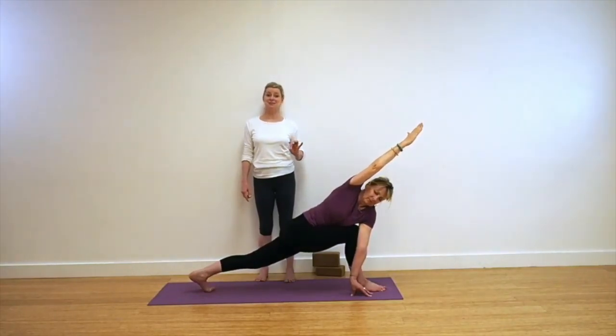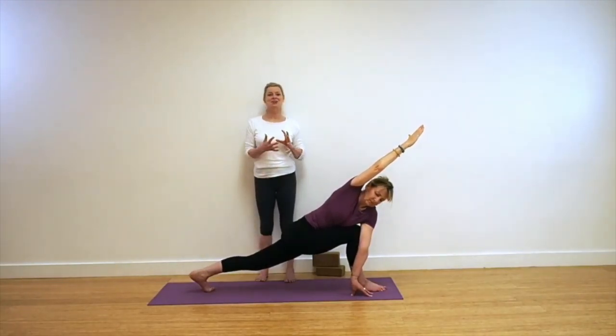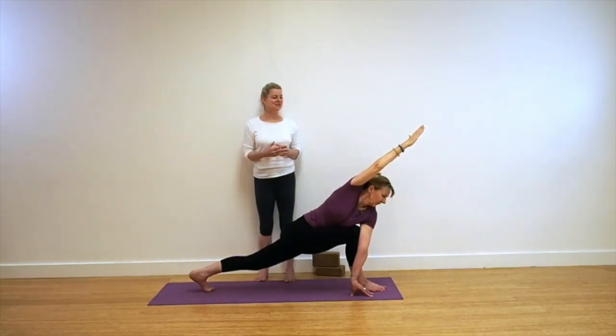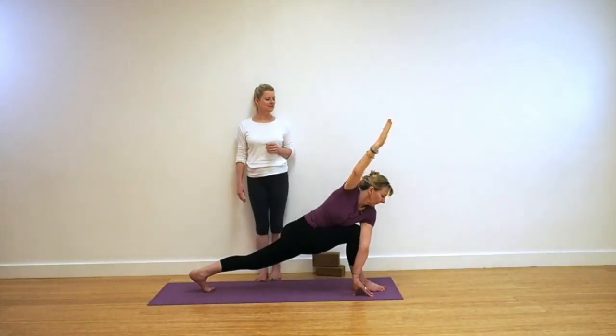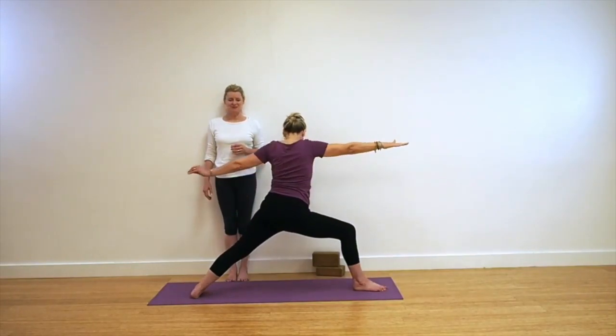Remember, it's not just getting to the pose, but eventually to be able to work in these poses. They have an enormous benefit to your body, making it really nice and flexible, more pliable. Now taking a breath in and coming up. So you have to unwind yourself a little bit.